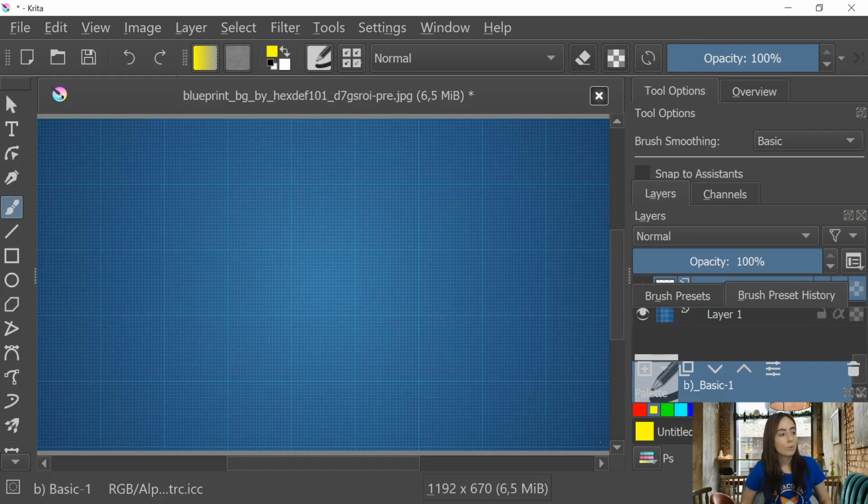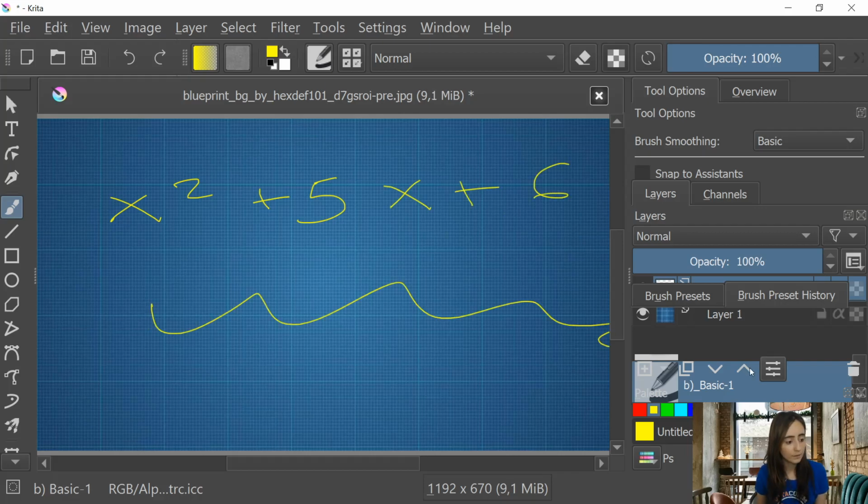But the way you use this is you actually need a tablet. So this is the back of a tablet, this is the front. I don't know if you can see it, you guys. There we go. Okay, and you need a pen to write with. So I use this when I need to, let's say we want to factorize this. Okay, it helps quite a lot. You can pick a different color, you can erase, you can do tons of things.